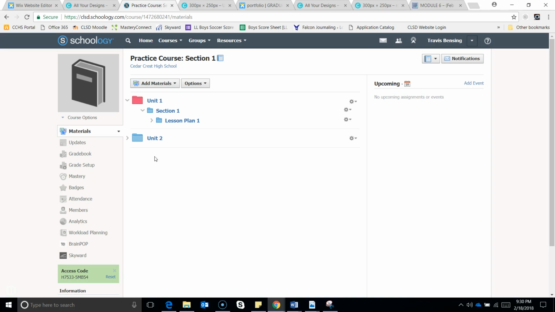Please keep in mind that one of the goals for using something like Schoology isn't to bring everything over from Moodle and use it as a repository. What we're really looking to do is find ways to use this in your class, either where you would have lessons that are facilitated online, or in a blended format where you're doing some in-class things, but then there might be a task or something that they have to do or submit online. So please keep that in mind, and don't just think about organizing it so you can have your list of documents, but we really want to focus on having those lesson plans and things where the kids know what tasks they're supposed to be doing.